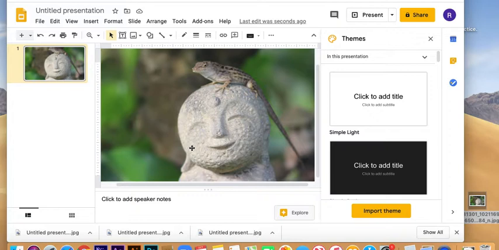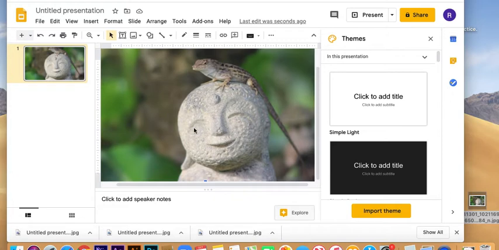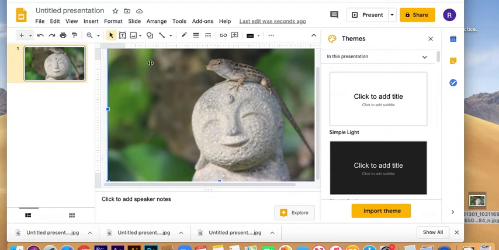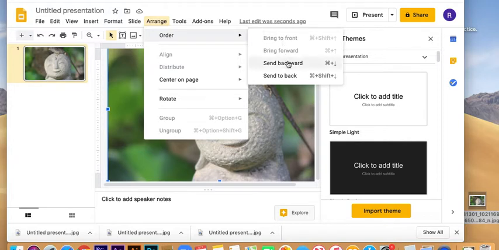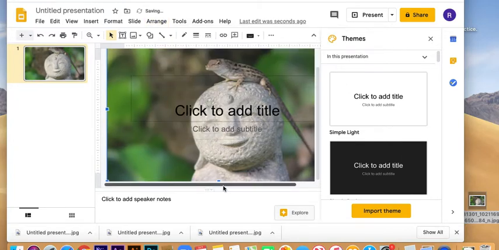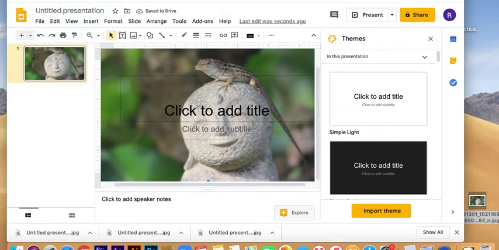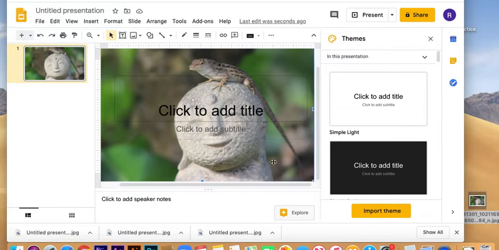And so now I am going to take my picture, and I have it selected, you can see, and so I am going to move it back behind the text box. You might have seen some text that I just dropped that picture right on. I'm going to take that picture and move it way to the back. So arrange, order, send to back, and now my text shows up. And here I am in the middle of my slide. I've got my text. And then I've got two text boxes. I only want one.